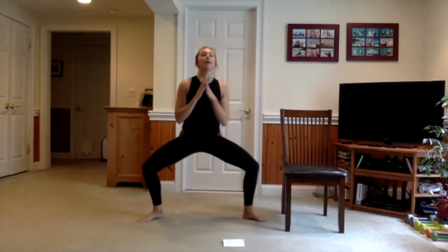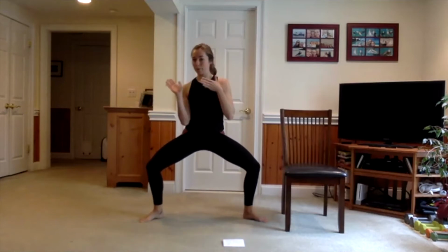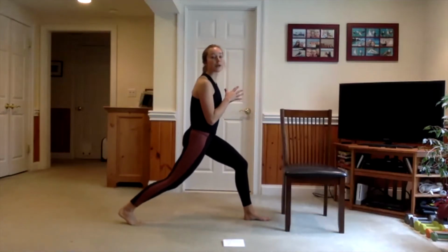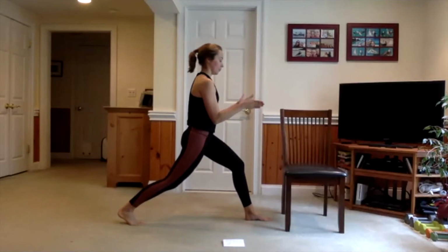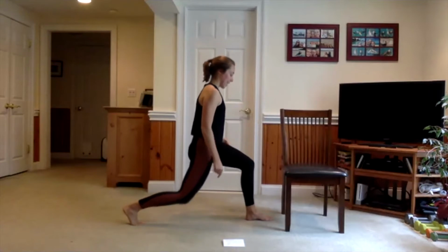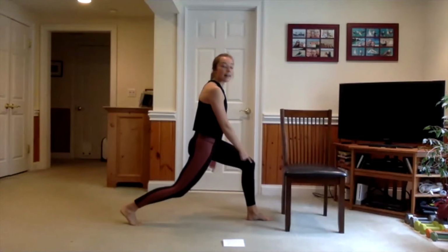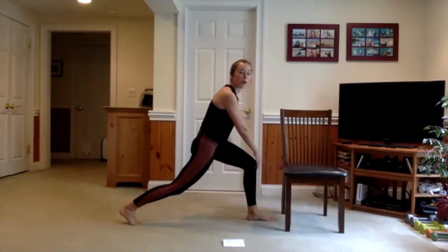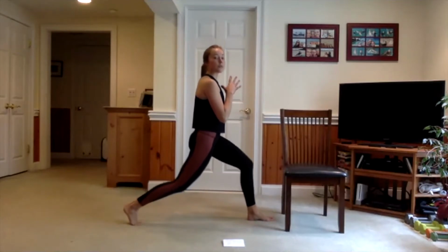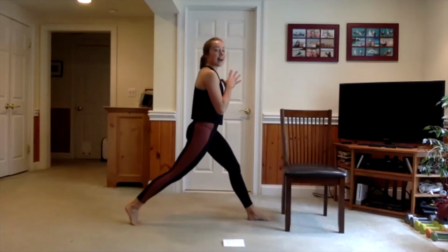All right, from here, we're gonna turn one way or the other, so pick a side. You're gonna turn into a lunge. So both toes are now facing the same direction. Nice wide stance. Just do a little test for me. Make sure that that front knee does not come over the front toe when you come down. So we're starting with full range, down and up.